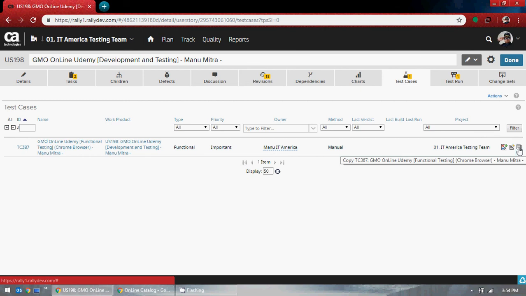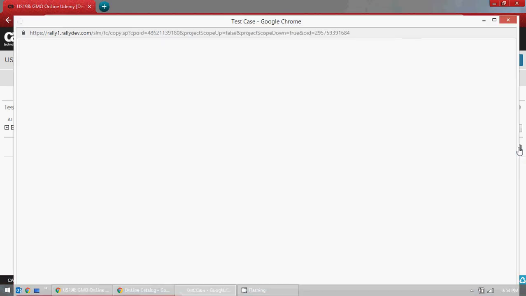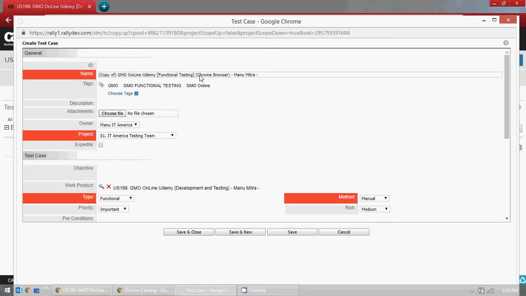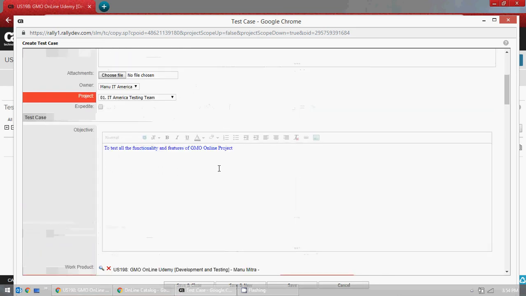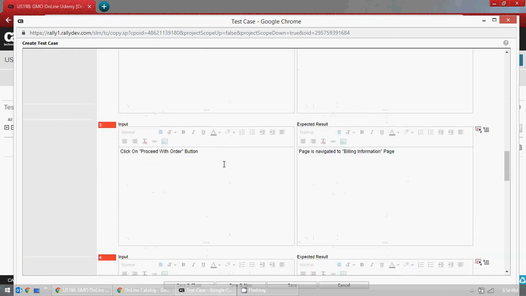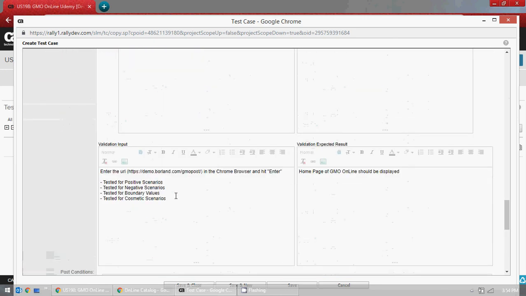So what I'll do here is just copy this, because the test case remains the same. I'll just change this here to Firefox. That's all I'll do here.